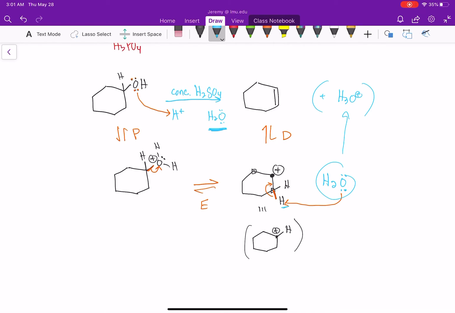But again, we don't really need to draw that in our final product. We just want to show our carbons. We should know that that's there, but we don't really need to draw this in as a final product. So that's the mechanism of this reaction. Step one, protonate to form a good leaving group. And then now we're going to do our elimination reaction, our E1 mechanism. Eliminate the water and then deprotonate. The E1 is sort of a two-step process here. Eliminate and then deprotonate.